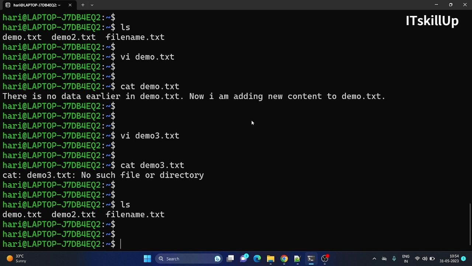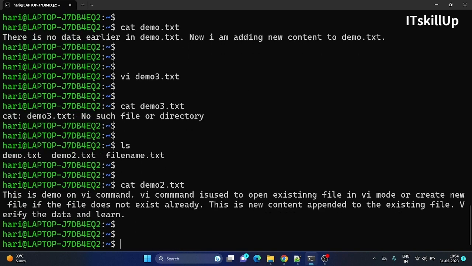Now we will see more about the cat command. Usually cat will display the content of a file. If we give cat space file name, it will display the content of that file. We can also see multiple files' data.